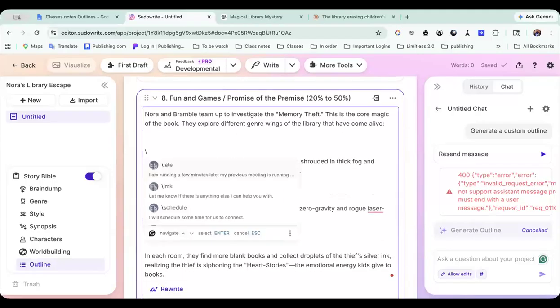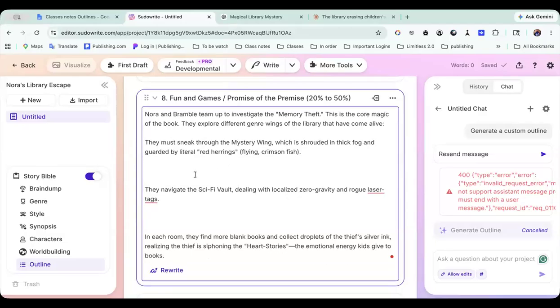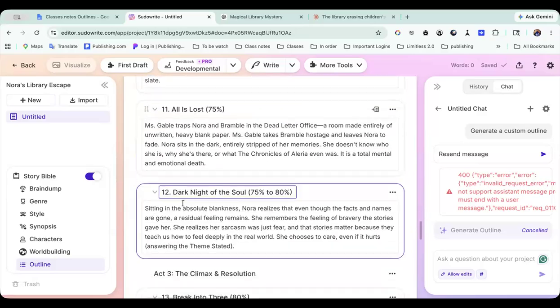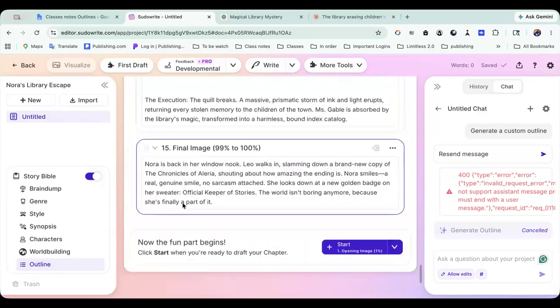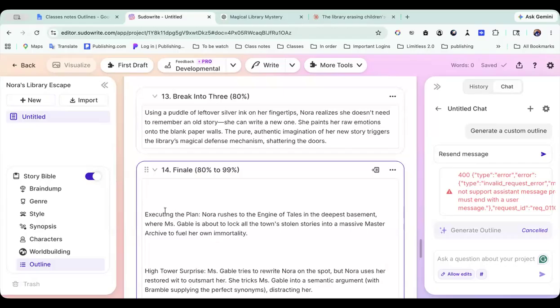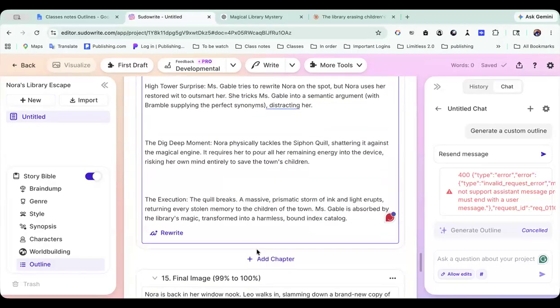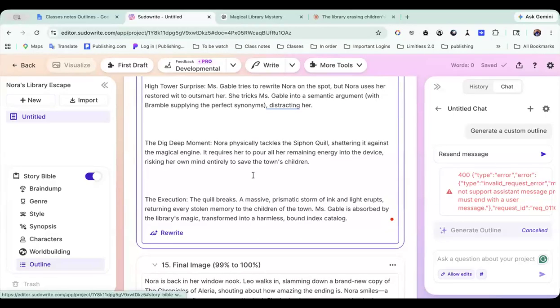You can go and correct these, by the way. Just go inside with your cursor and fix them up. But it seems like it brought my three act outline with a bit of funny formatting again here, but it's there. So the custom outline is now easier to use inside the import version of the outline.